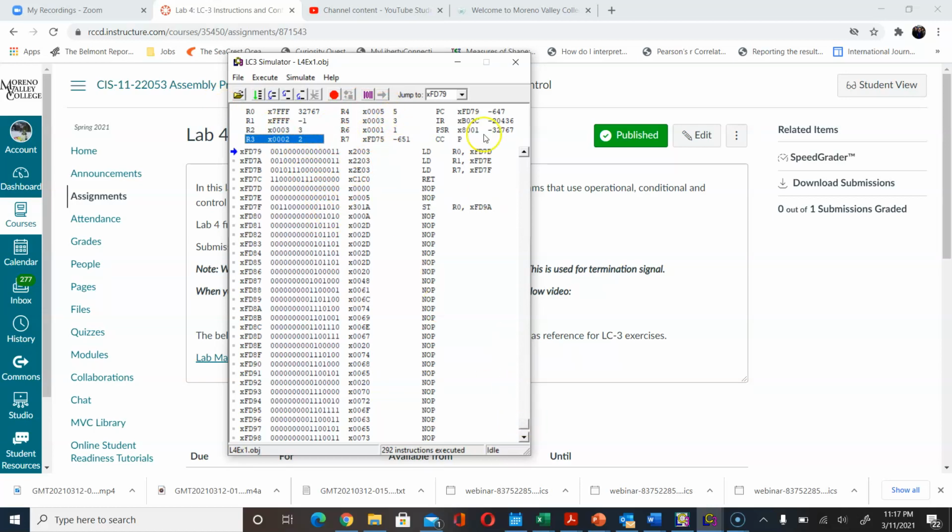So what you want to do is you are going to use the jump to option, and in our program we store it out to Z, and Z is supposed to hold whether 1, 2, or 3 in the case where 1 is positive, 2 is negative, and 3 is if it's equal to 0. So we're going to go ahead and jump to x3125 is where Z would be.